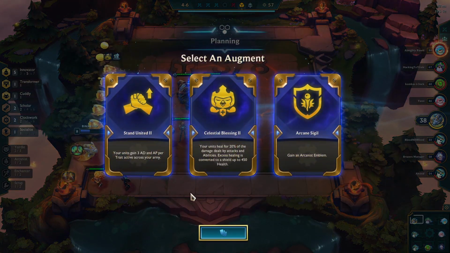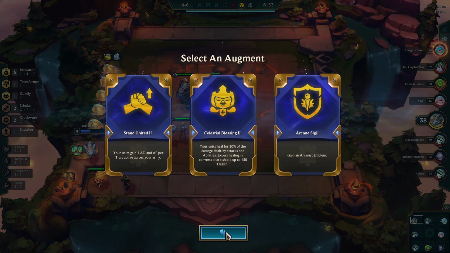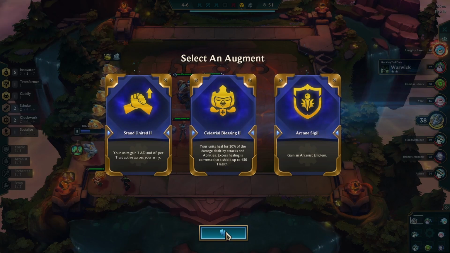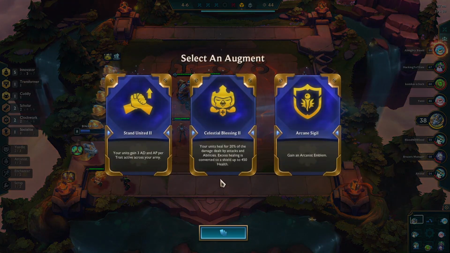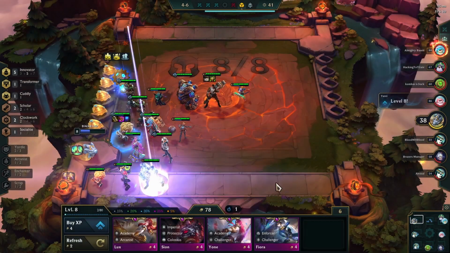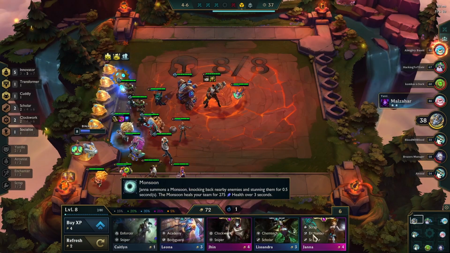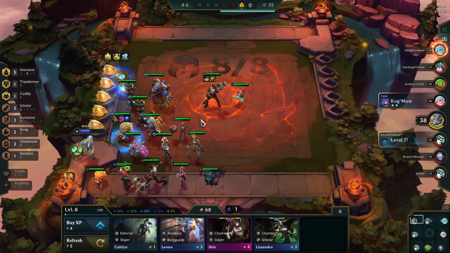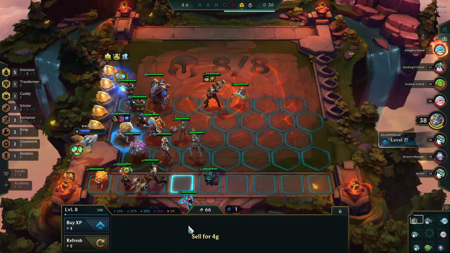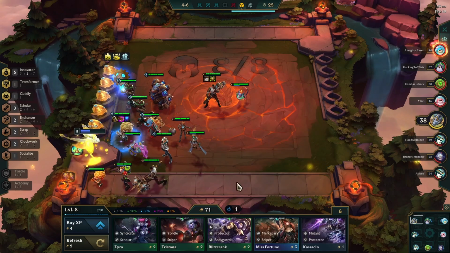So here we are at our last and final augment. We have Stand United, Celestial Blessing, and Arcane Sigil, which does nothing for us, so it's really just Stand United or Celestial Blessing. Let's see what we pick here. Take the Celestial Blessing here, because yeah, you have so much healing. You have Janna and Seraphine and the Blessing and everything. It's just disgusting. You heal so much and you shield so much.